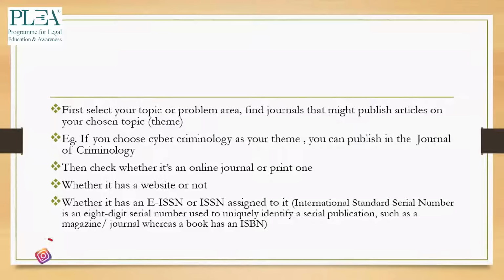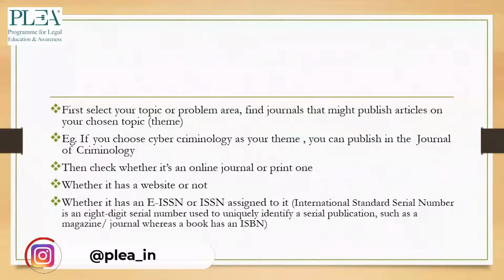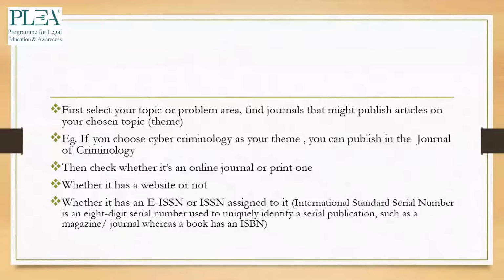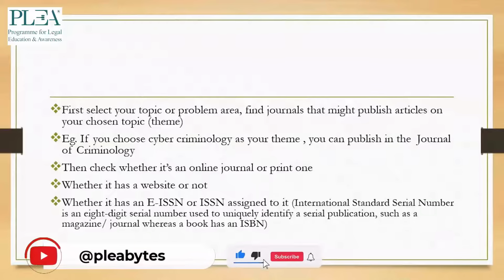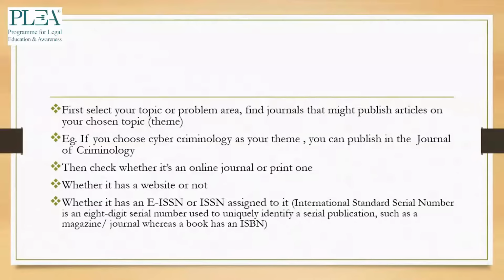Check all of these requirements first. Only then send your article or your manuscript. Do not be in a hurry to send. If you are publishing in a book, it would have a unique number, that is ISBN. If you see a call for papers, submit for a book, edited book, always check the ISBN number.